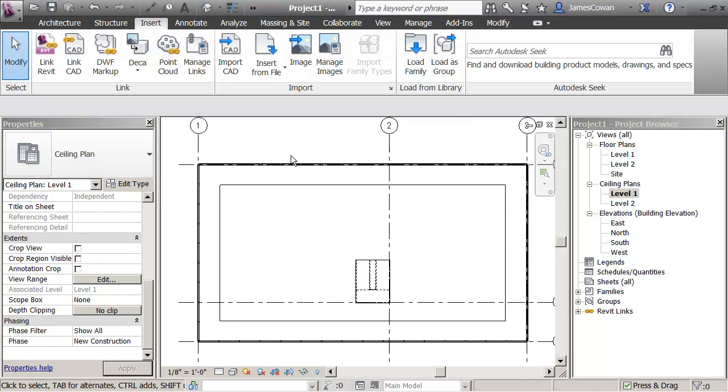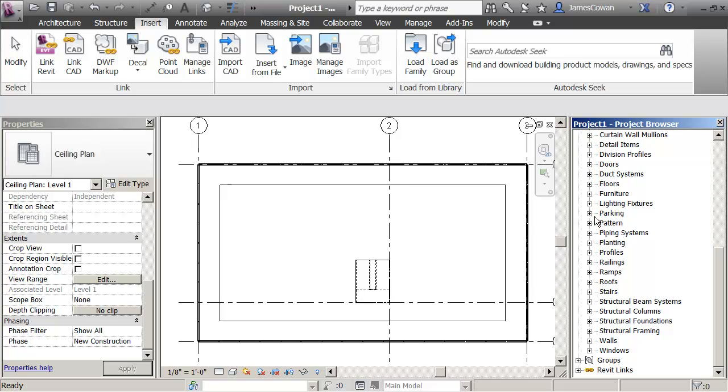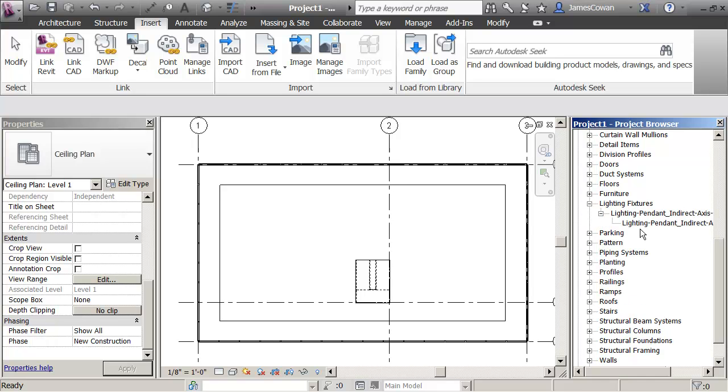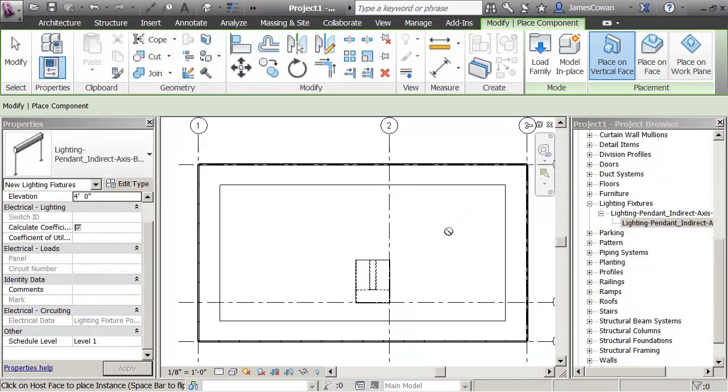The other way of getting the light, and I could see it if I go down here to families and I go to lighting fixtures, and I see my family is actually there, and I could drag it off to place it on here. So I dragged it from there to the drafting area.